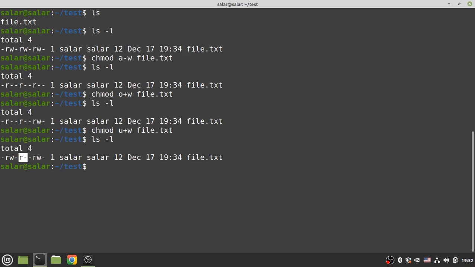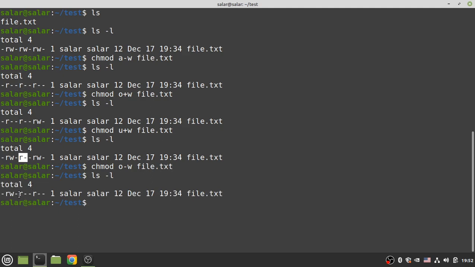Make it like first and change mode, other users unwritable. ls -l now, yeah, writable by user and unwritable by other users. We talk about group permissions later in this part.